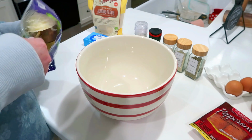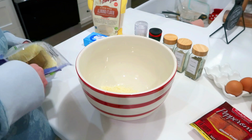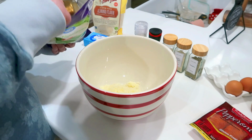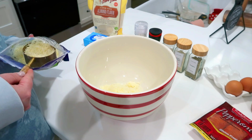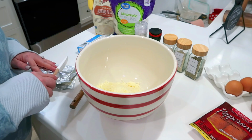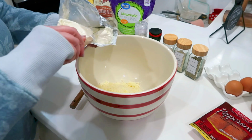You need 1.5 cups of shredded mozzarella. Now I did use already shredded mozzarella, but you could get a block to keep it a little bit more fresh. I think that's what I'll do next time, but for this it worked out perfectly. So just using a 1/2 cup scoop, put 3 of those in, and then you need 2 ounces of cream cheese.